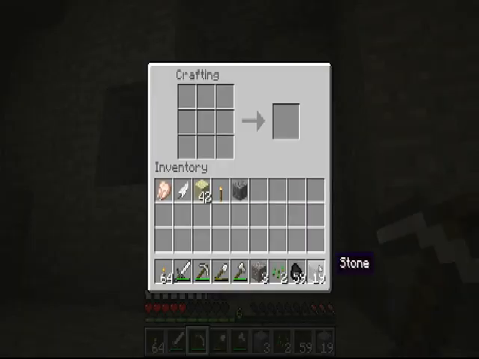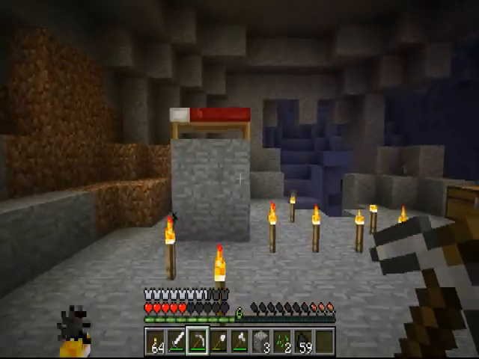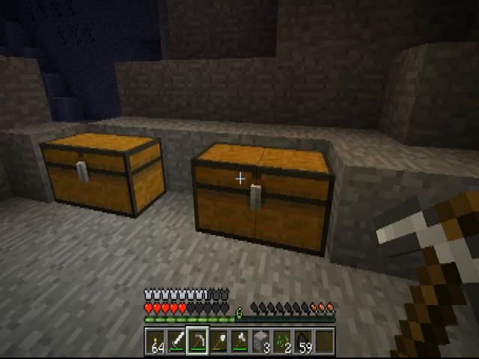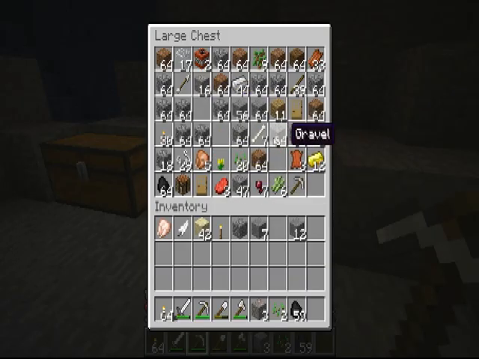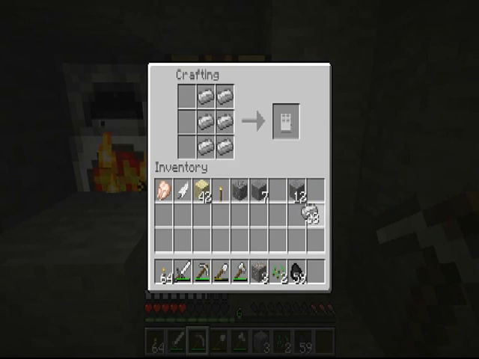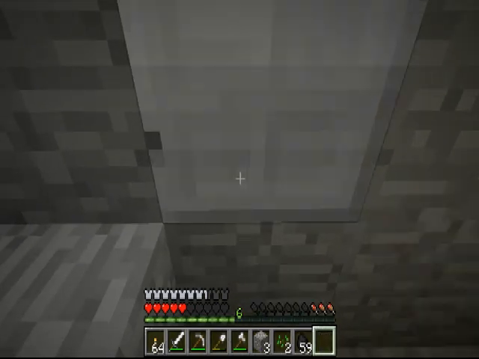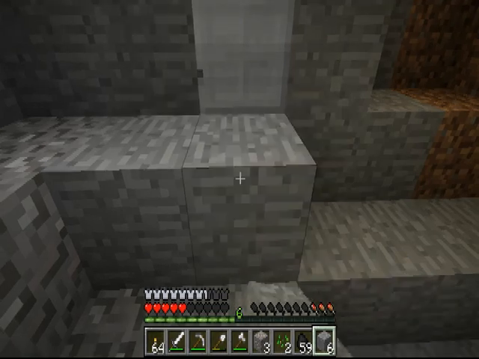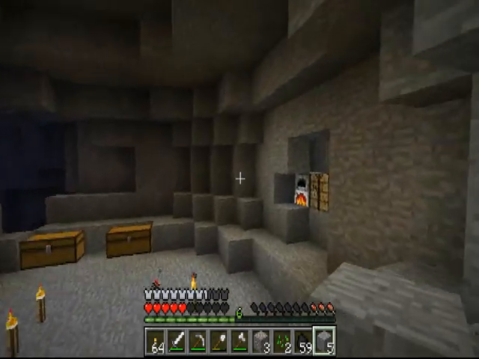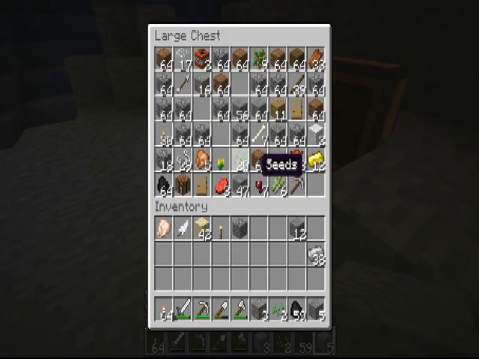Maybe I can make some stone stairs? No? What? What is that noise? Iron door. So is that. How do I make a. Oh, hold on. Hold on, hold on. I don't know how to make. Oh, hold on.